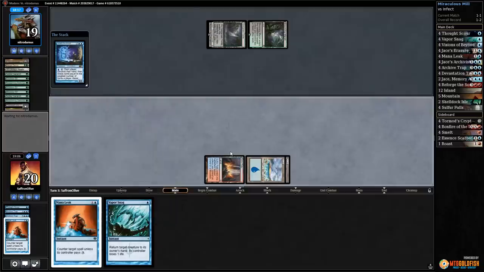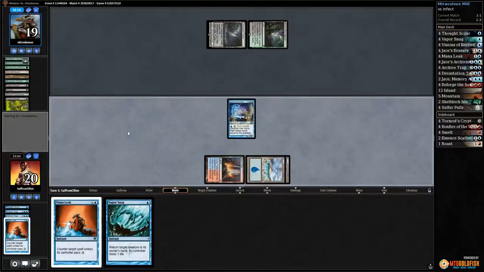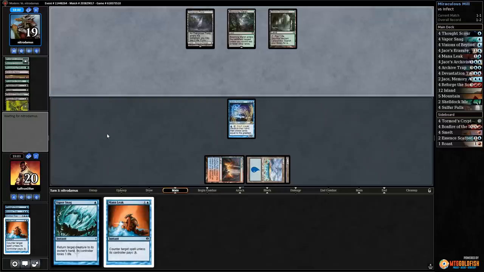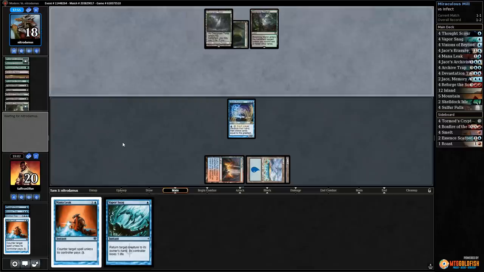Now our opponent has to kill the Archivist. They have cards that can do it. We see the Abrupt Decay. If we untap with this Archivist though, oh man, this would be the steal of the century if we could steal this win. Reforge the Soul off the top would be absurd. Land for opponent, cracks it. Overgrown Tomb, tapped.